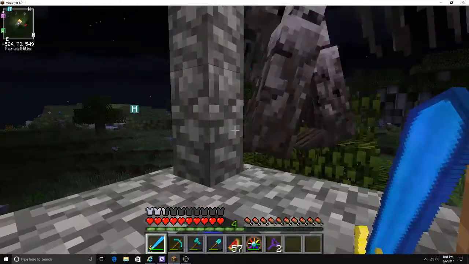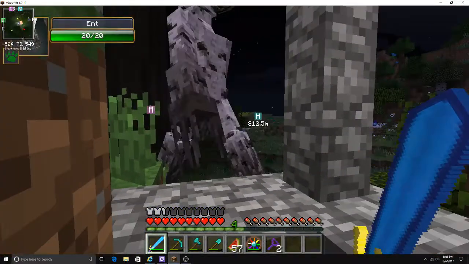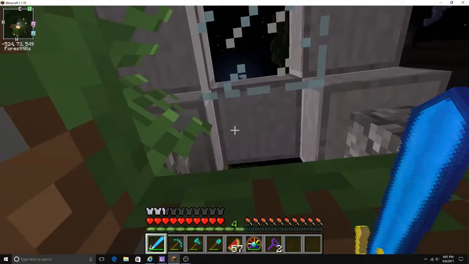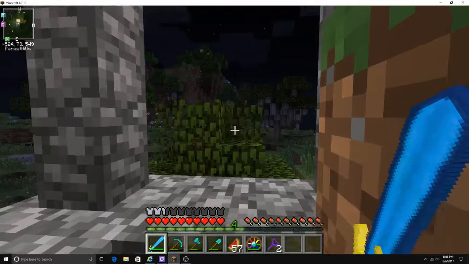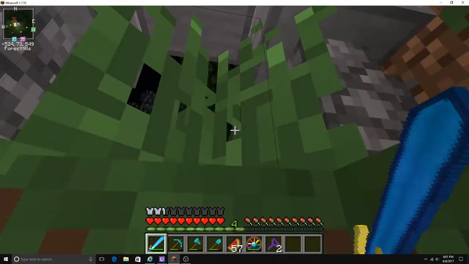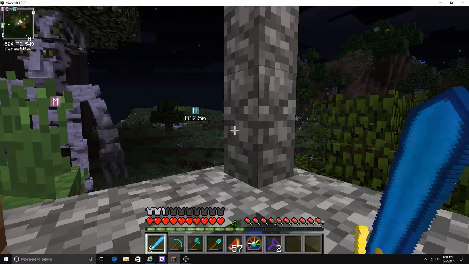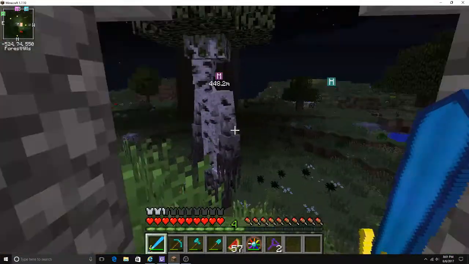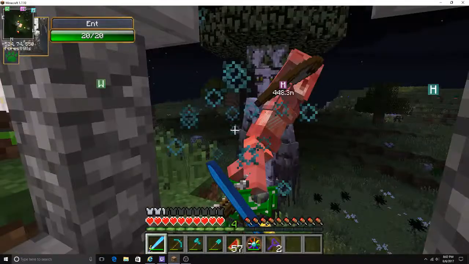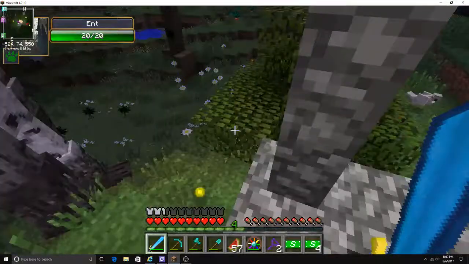Hello, well. I don't know what you're doing, but... I hear a skeleton. I hear a skeleton. And a snake. Hello. Hey! Get out of here. You're no match for my sword.